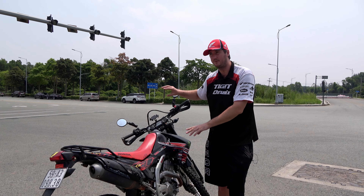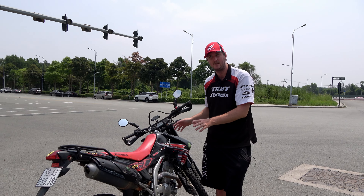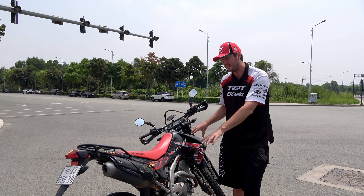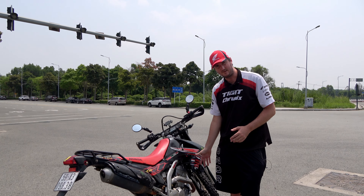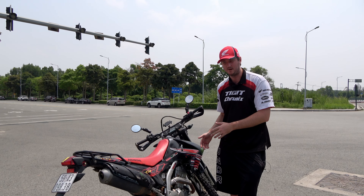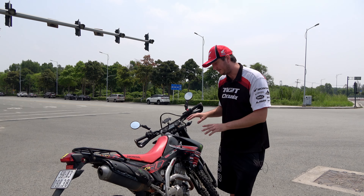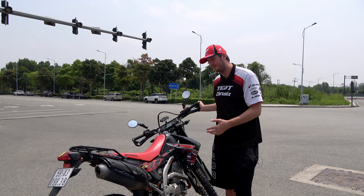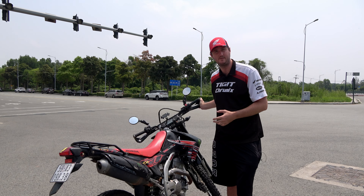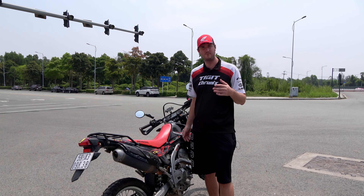Personally I would skip this bike out entirely. This bike is for the person going to a new country with no idea what terrain they'll encounter — maybe they can't afford a KTM, or they don't know if they'll be going really off-road. But it's not a dedicated off-road bike. Go for the CRF 150, or go all in and rent the enduro bikes. Apart from that, it's a really great bike — I just feel the wrong kind of client is renting it, which is why I wanted to make this video. Jack of all trades.